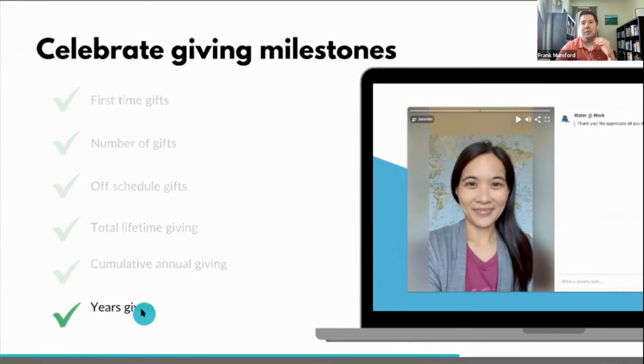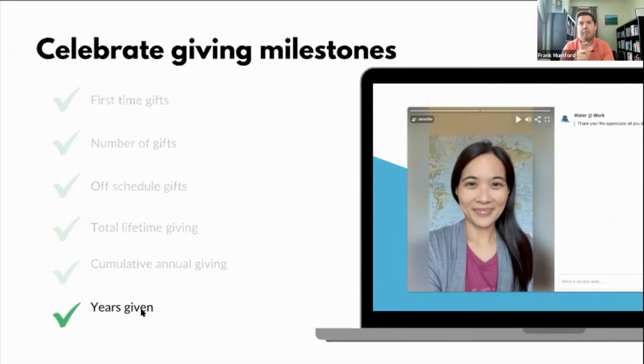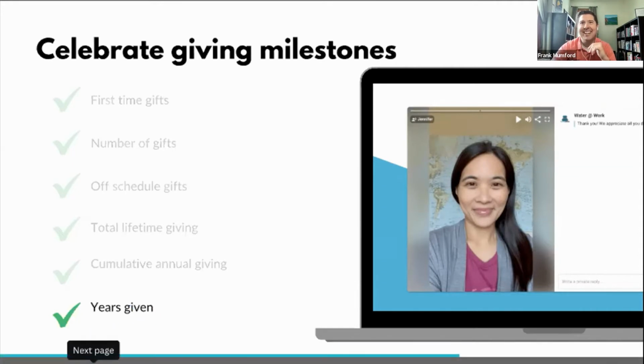And then the last, which I always say is perfect for planned giving, is years given. Those donors who've given to you 10 years consecutively, 15, 20, 25. These are people that maybe gave you $25 a year for the last 25 years. They are lifelong supporters. They are your prime planned giving prospects. And what a better way to recognize them, as well as introduce yourself, to talk to them about setting up a charitable remainder unitrust or something fun like that.